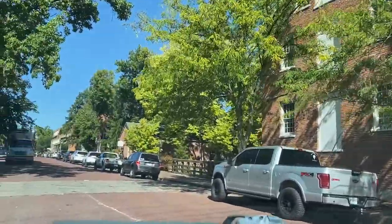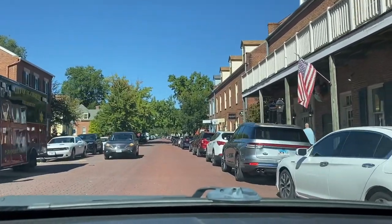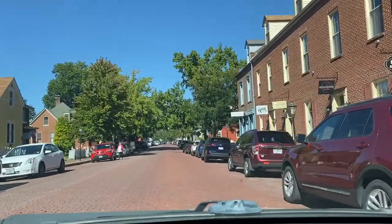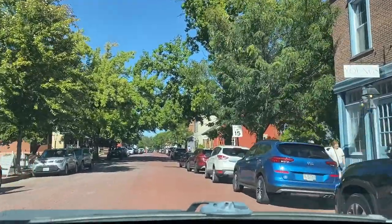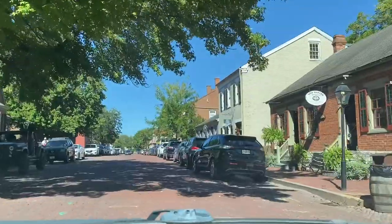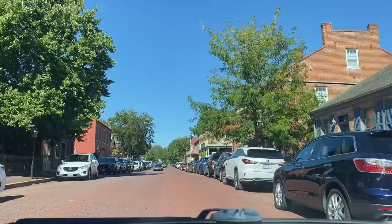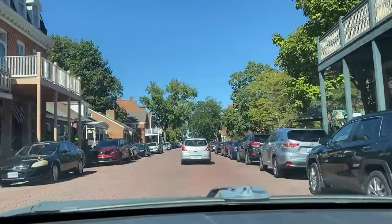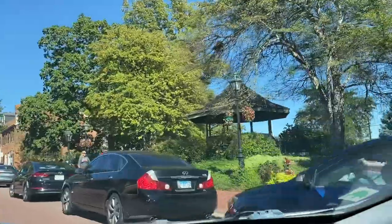And here we are entering historic Main Street. It's safe to assume you can probably tell we are driving down old cobblestone brick, which is just fantastic for your suspension. It's kind of rough over here on this end — it's been refurbished on the other end. Main Street features a lot of smaller businesses, which I'm a big supporter of, so you'll get a lot of smaller shops alongside here. The Daniel Boone home is located down here. It's also a fantastic area for evening walks or a first date — there's something very rejuvenating and refreshing about Main Street.